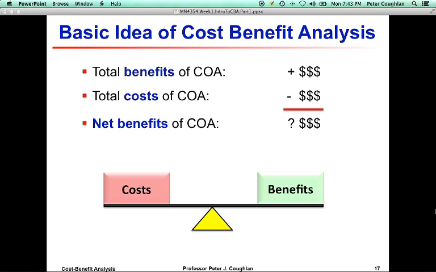Alternatively, if you're thinking in terms of should we do it or not, a yes, go or no go decision, you can simply think of it as a scale, a weighing. Put the costs on one side and the benefits on the other, similar to Benjamin Franklin putting the pros on one and the cons on the other. If the costs outweigh the benefits, don't do it. If the benefits outweigh the costs, do it. Pretty basic idea, that academics, the Army, and business use a lot of words to describe, but this is the basic idea. I think it is pretty straightforward. We all understand it.